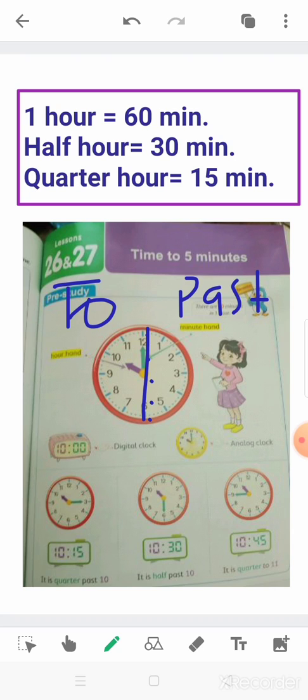Okay? Let's see here. We have the digital clock, meaning using the digits, and we have the analog clock. Okay? How do we write this? I'm going to use table 5. The first space is for the hour. The second one is for the minutes. The short hand points to 10, so I'm writing 10.